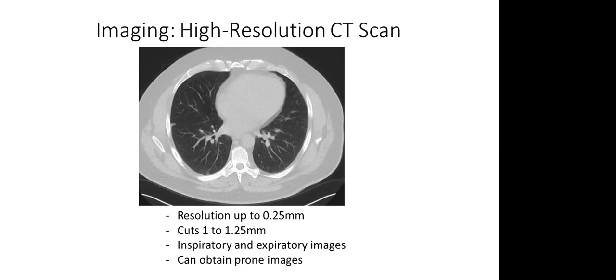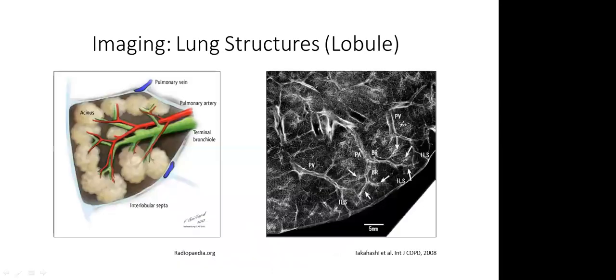And being able to get the CT prone can be really useful if there's a lot of junk at the bases, at the posterior, and you don't know whether this might be an ILD or just atelectasis. So you have the person lay on their front and do the CT that way. If it's just atelectasis, it should resolve or move to the front. If it's actually ILD, it should stay. Sometimes you have to specially request that, but it can be useful if you're not sure.